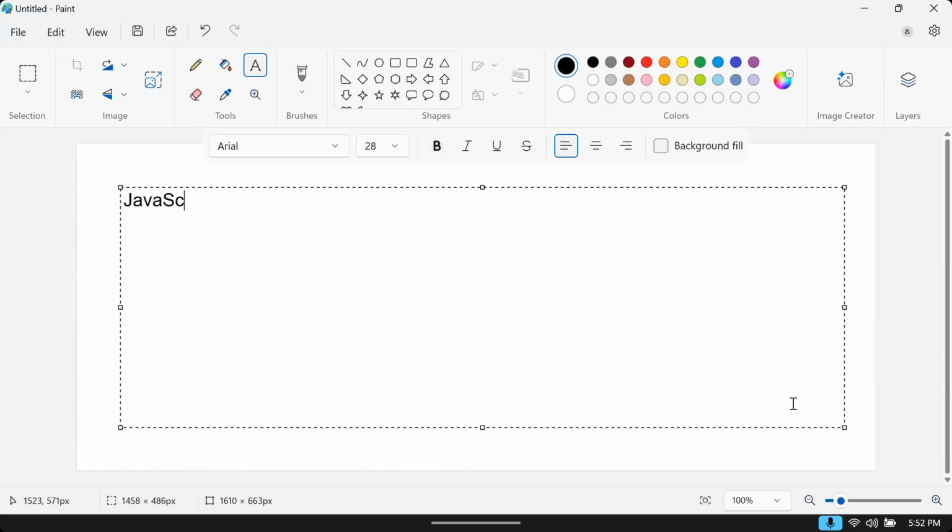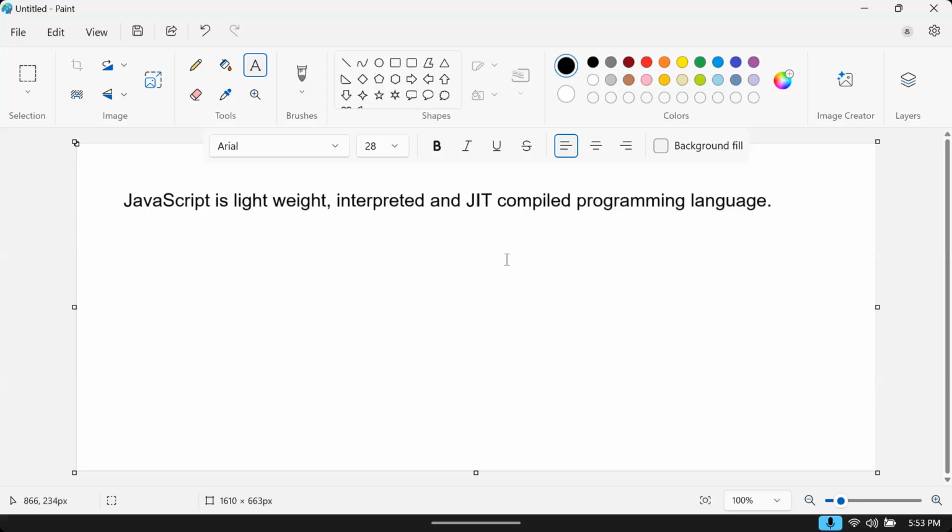You know, JavaScript is a lightweight, interpreted and JIT compiled programming language. That is the official definition. JavaScript is a lightweight, interpreted and JIT compiled programming language. That is the official basic definition of JavaScript.